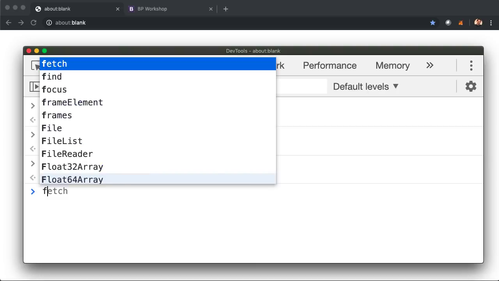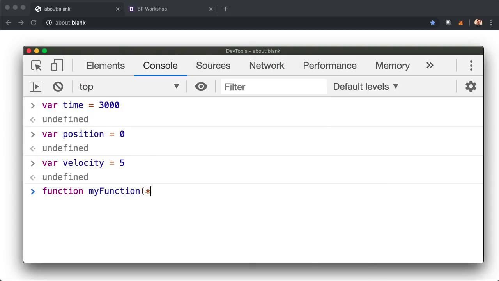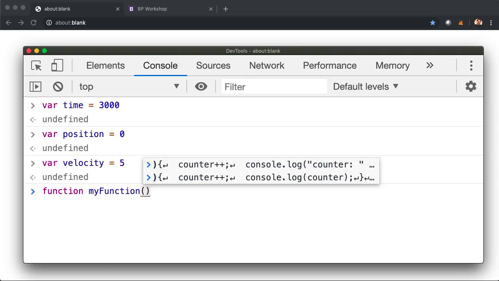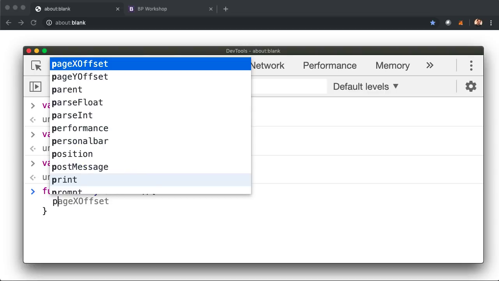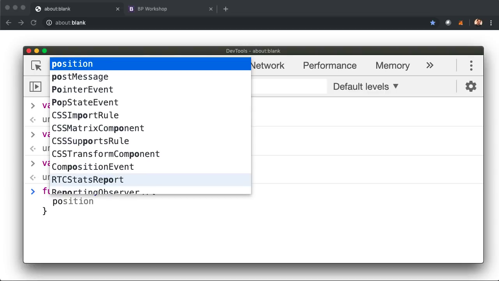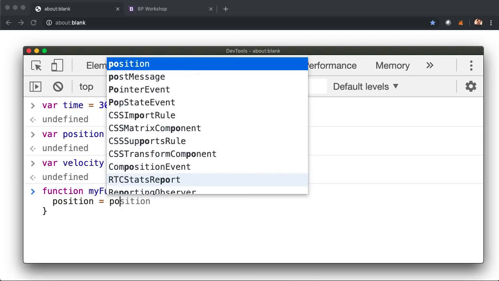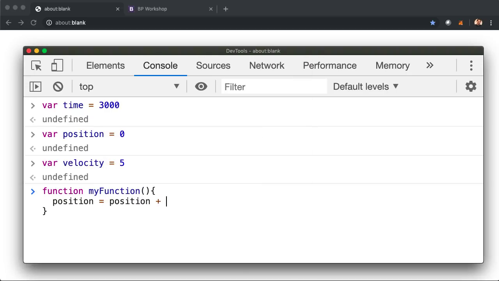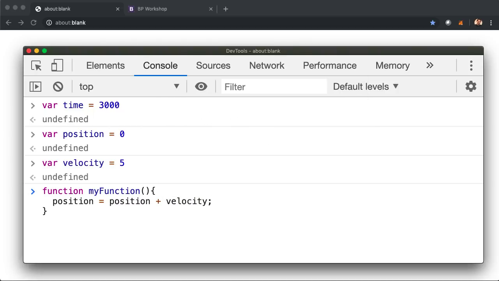Now I'm going to define my function. I'm going to call it my function, just as before. Then I'm going to write the function body. And the first instruction is going to be the position. And that position is going to increase by the velocity on each function call.